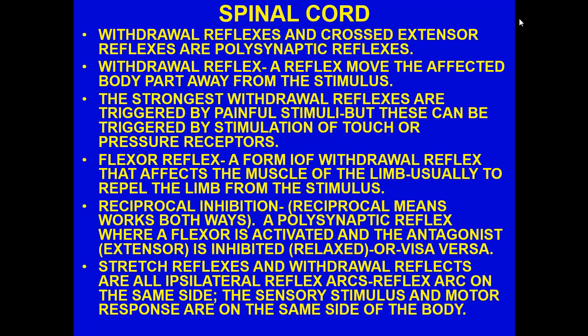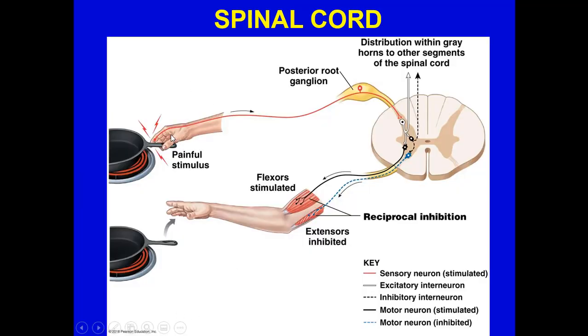Stretch reflexes and withdrawal reflexes are all ipsilateral reflex arcs. The reflex arc is on the same side: the sensory stimulus and the body response are on the same side of the body. Painful stimulus. Ouch! And I pulled my arm back. So what's going to happen here? Now this is all on the same side. You touched a hot pan. The pan was very, very hot, and the painful stimulus goes up through the posterior group. Now look, this is polysynaptic. Why? Synapse here, synapse here, synapse here, synapse here. At least 4.